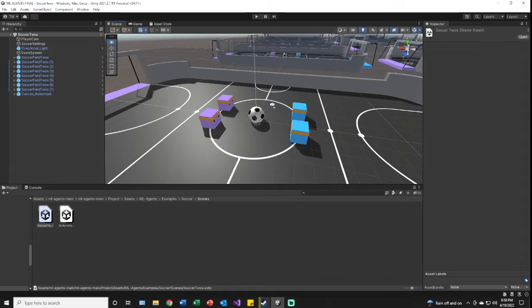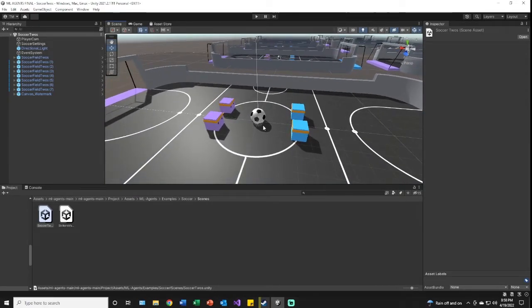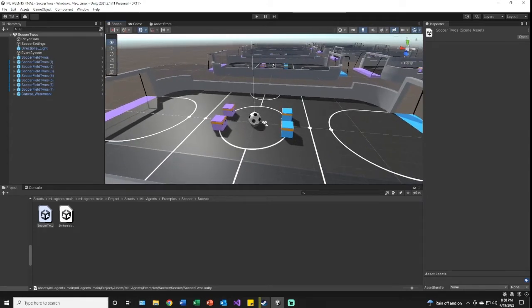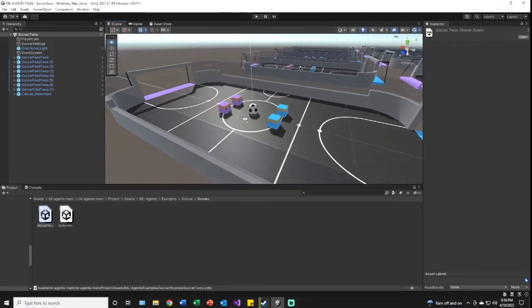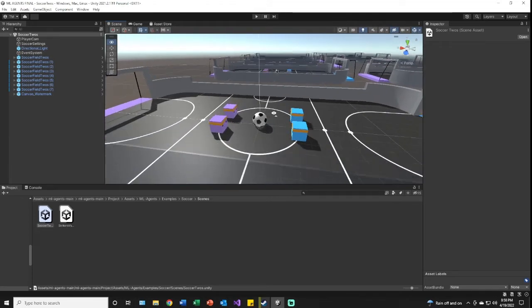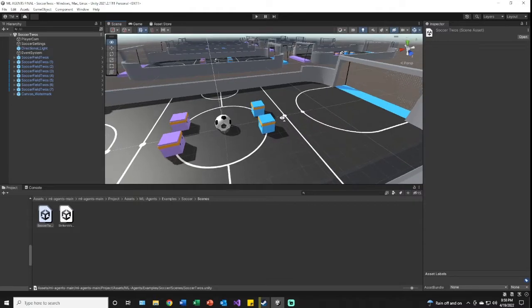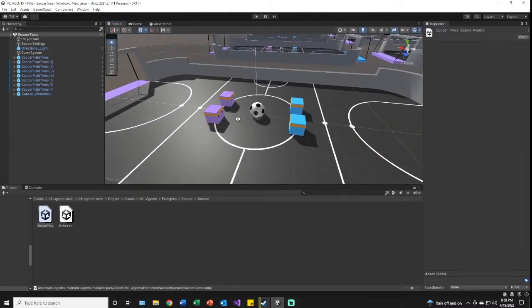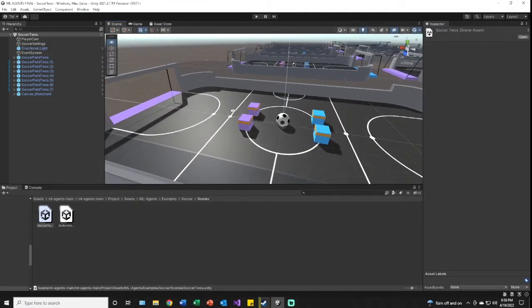The ideal scenario with this machine learning here is each team goes back and forth scoring the goal and gets better over time to the point where this is actually a really good competition between these AI units. One team scores, gets a reward knowing that they got to do that. The purple team scores, gets a reward knowing that they got to continually do that, and it just keeps on going back and forth while each team learns equally and becomes better.